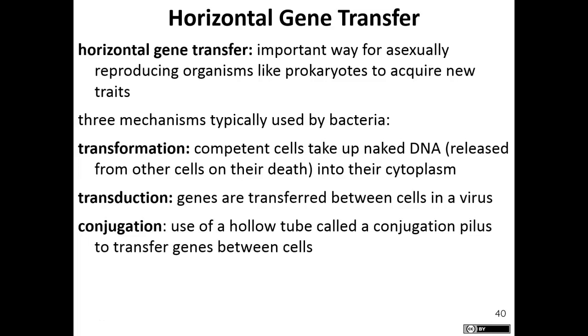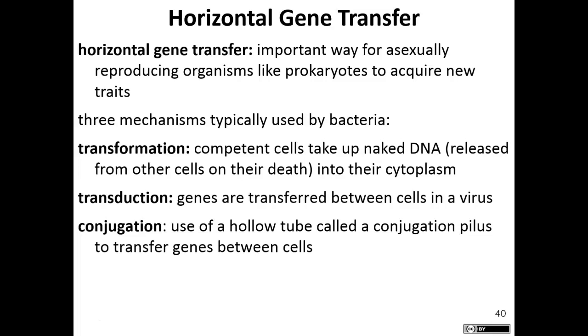So vertical gene transfer is from parent to offspring when binary fission occurs. But horizontal gene transfer is the mechanism of transferring information from one prokaryotic cell to another prokaryotic cell in the same generation. And the really interesting thing here is that the prokaryotic cells don't have to be like cells. So you don't have to have 2 E. coli cells or 2 Salmonella cells. You can have a Yersinia cell and a Streptococcus cell, and they can share information.